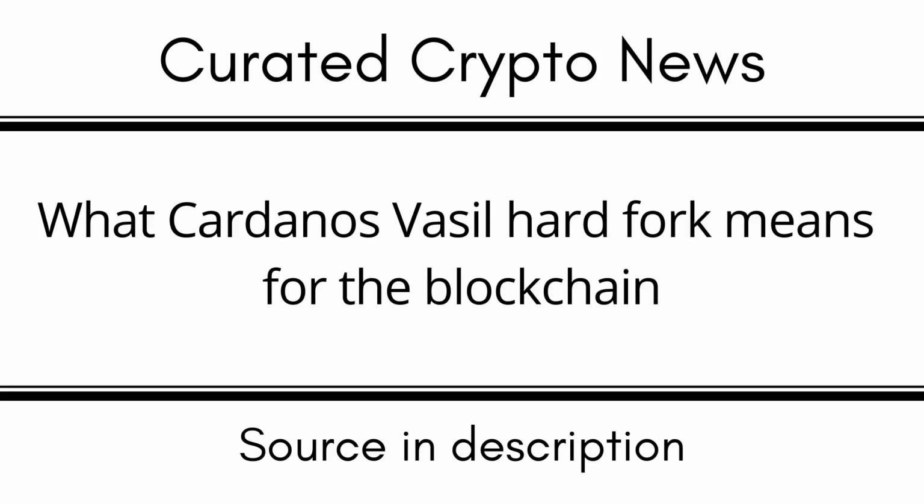A closer look at what Vasil has to offer. Before looking at the functional and operational benefits afforded by the Vasil hard fork, it would be best to understand what exactly a hard fork is. In its most basic sense, a hard fork is a network upgrade set in motion when those governing a blockchain platform decide to add or fix certain features to the ecosystem. In other words, when a hard fork takes place, the network splits into two versions that run separately, where one version follows existing features and rules while the other continues as an upgraded version of the network.